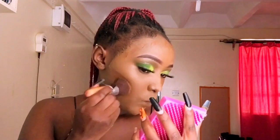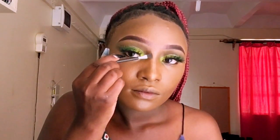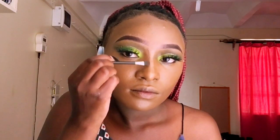To contour, I'm using LA Girl Pro Concealer in the shade Dark Cocoa. So this is a very important step because, as you can see, my foundation is kind of looking bright. So to make it even, I use this Dark Cocoa concealer, just to contour. The essence of this is to make your makeup appear natural. Okay, you don't want it looking like you've put on a mask on your face. So that is the work of contour.